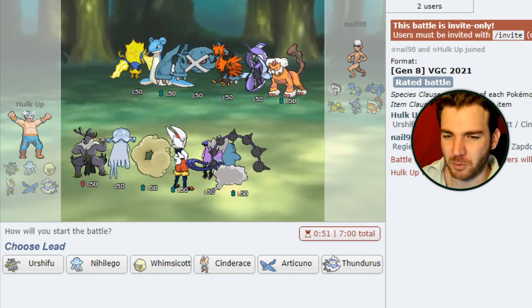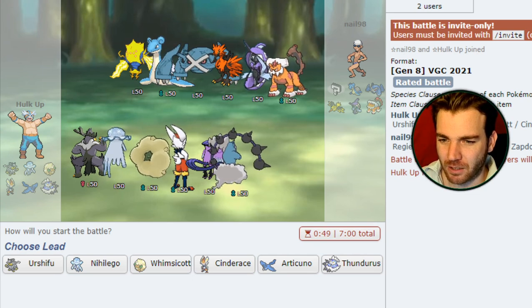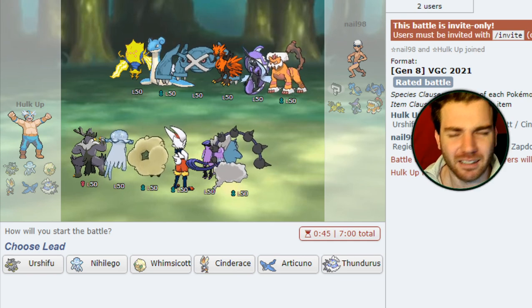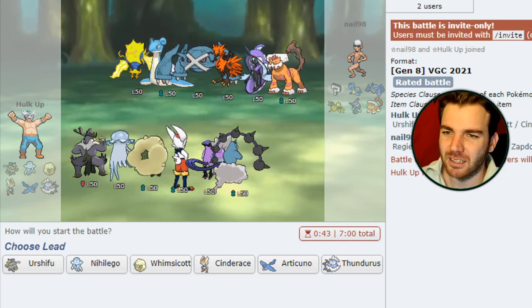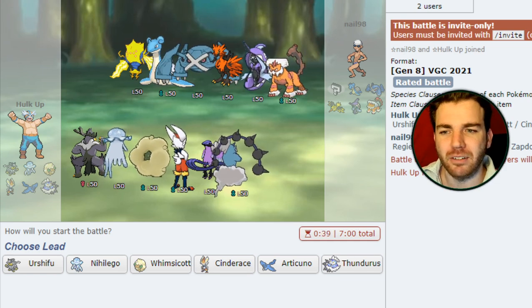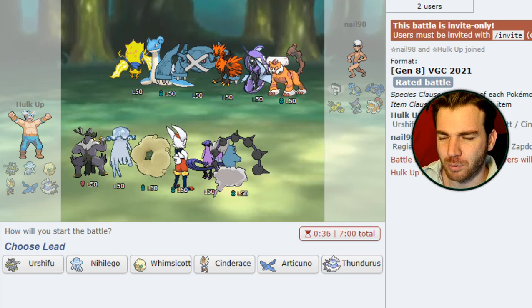But with Thundurus and Nihilego, we're really lacking ways to hit rock Pokemon, or bulky rock Pokemon. We have got a fighting attack on Thundurus, on Cinderace, and on Urshifu, so technically we can hit rock Pokemon, but the very physically bulky ones, like Tyranitar, like Rhyperior, those are the problem Pokemon for us.